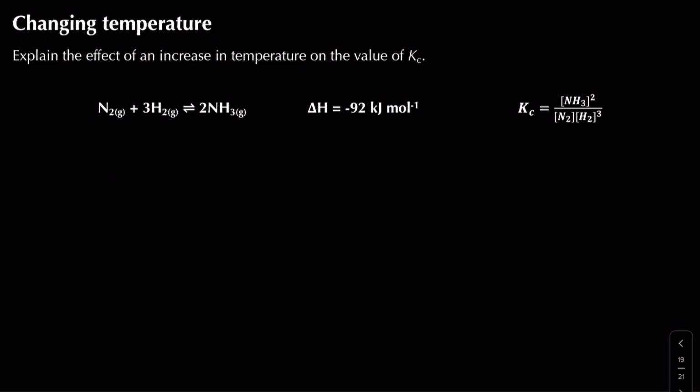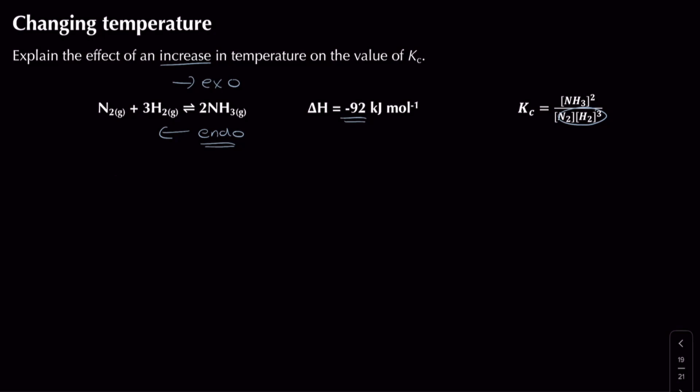I'll look at it, the forward reaction, that's going to be, of course, exothermic. I know the reverse reaction, that's going to be endothermic. So in terms of this then, I know an increase in temperature, because that's what we've got over here, is going to shift it in the endothermic direction. So I know it shifts to the left hand side. Products, that's going to decrease. The reactants, though, that's going to increase. So overall what's happening is that bottom term is going to be larger than, of course, our top term. Now we know if that bottom term is going to be larger, Kc is going to decrease.